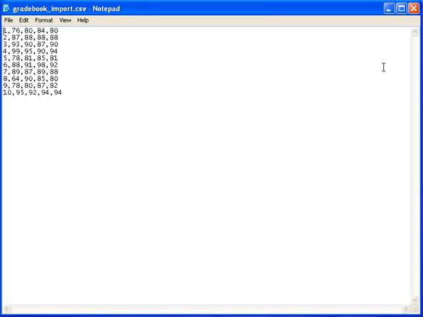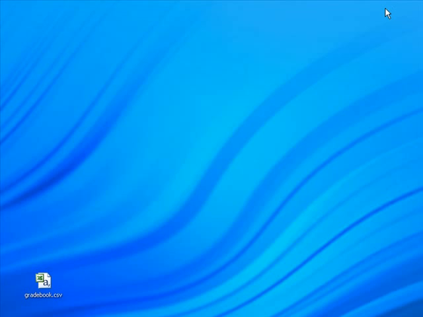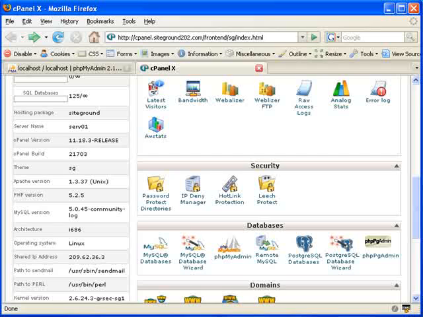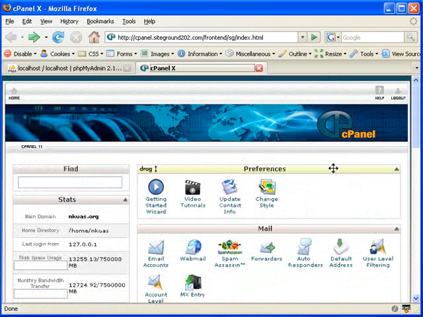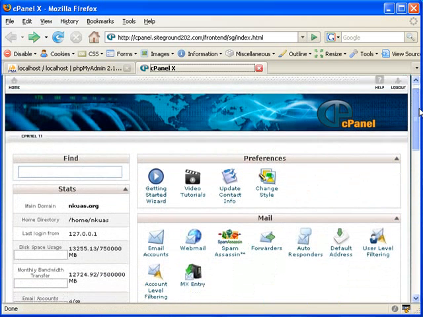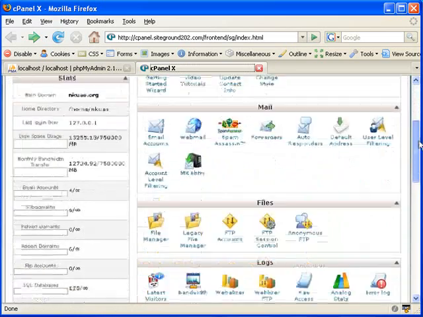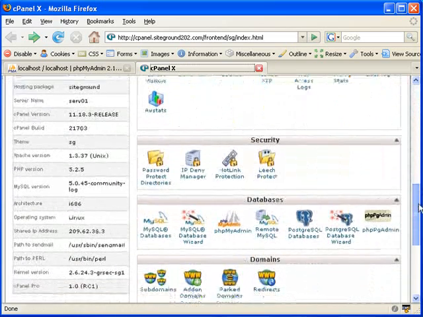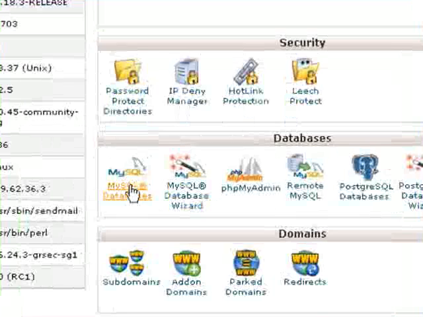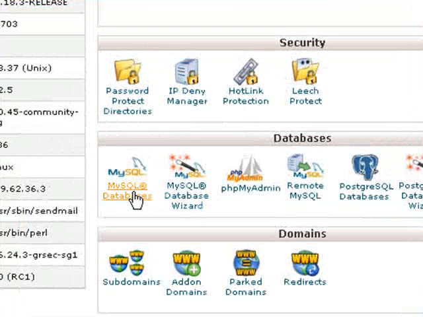So now that we have this up and running, go ahead and get rid of Notepad here, and we're going to go to our browser and log into your cPanel. Now you may have another way of accessing your server. cPanel is one, Plesk is another, I know, and either way you can mess with your databases this way. Just go ahead and browse to the area where you can create a database, however you might do that. I like to just use the MySQL Database button here.